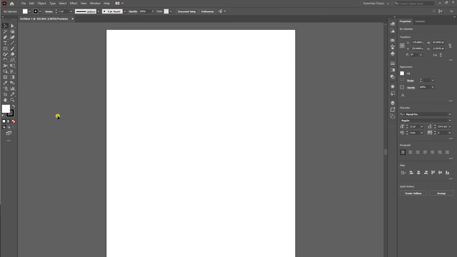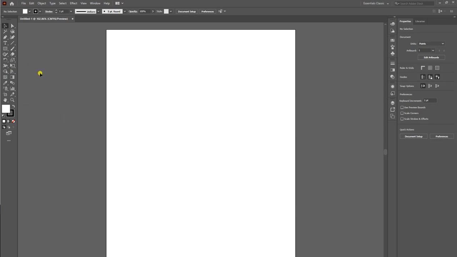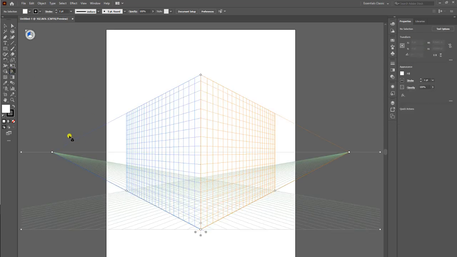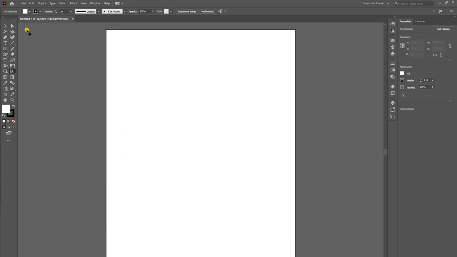I will say there is one you probably don't want to click on because then it gets hard to get rid of, and that's the perspective grid. This little thing right here. We won't be using that. But if you do happen to click on it, you have this little circle that's up here. If you click that little white X, it'll make it go away. You might use it later on when we're trying to work on depth and dimensions and stuff like that.